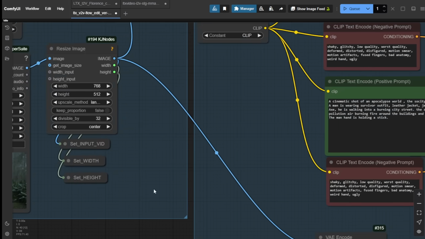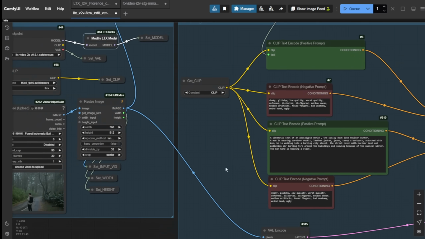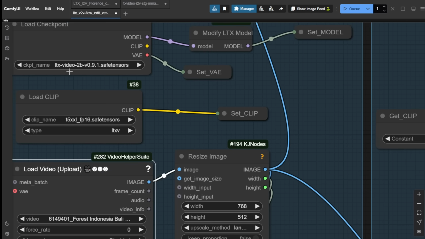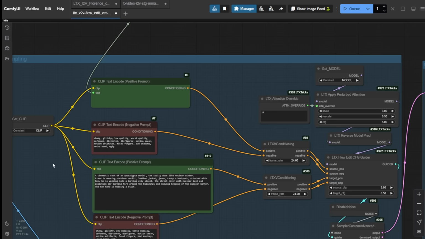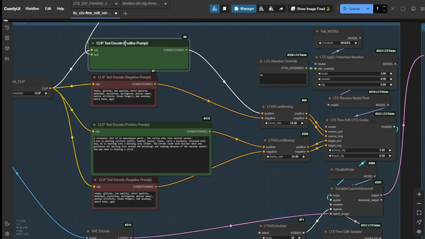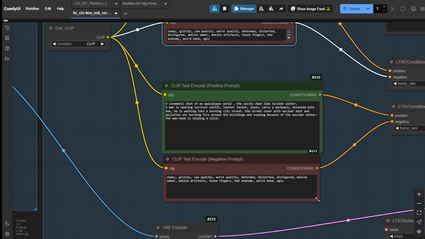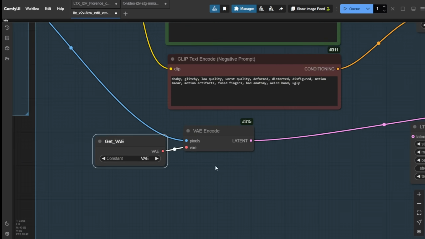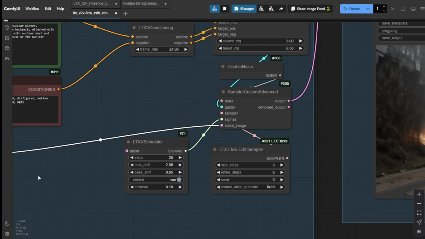So what I've done is, first we're going to load the video. We're using the latest version of the LTX AI models and also using the T5 clip loader, of course. And here you see there will be two pairs of text prompts for negative and positive. The top one here is for the source video where we just loaded that video of the guy walking into the forest. And the bottom one here is for how we want to edit the image or the video scene, how that looks in the output video. So there are two text prompts we have to identify, and of course below we have the VAE. We load the VAE for the encoder and pass that to the sampler to do the sampling steps.